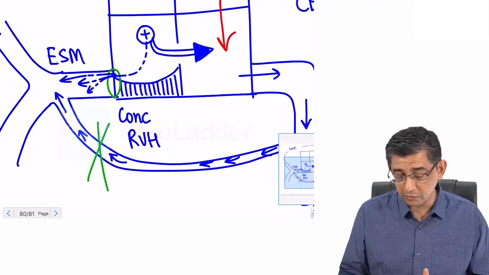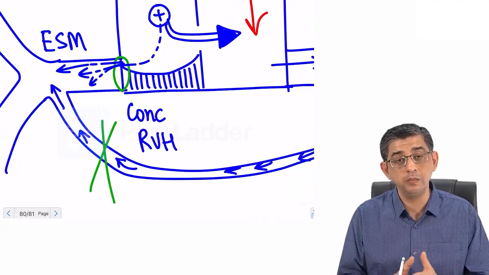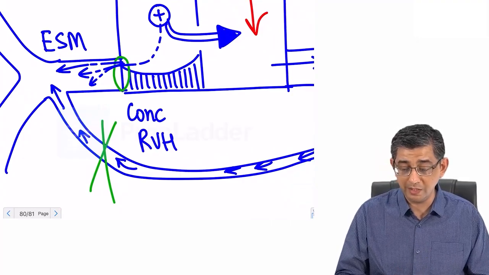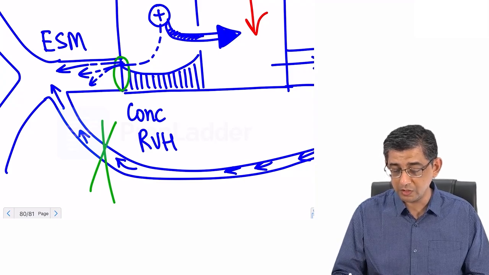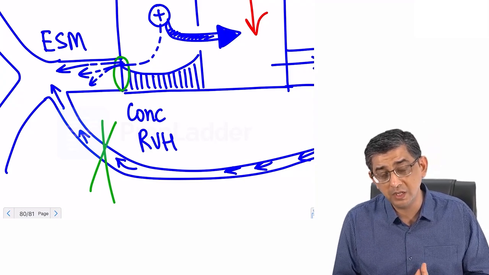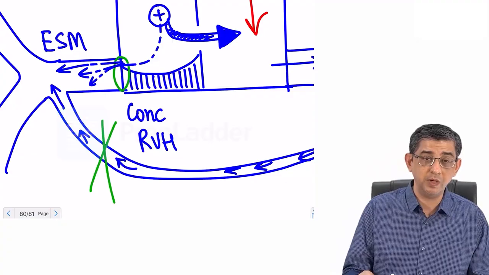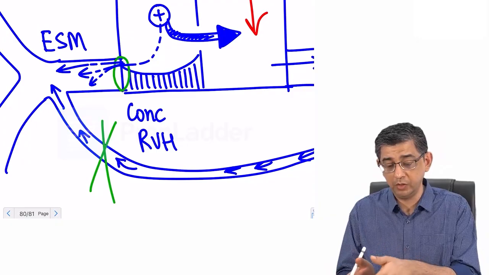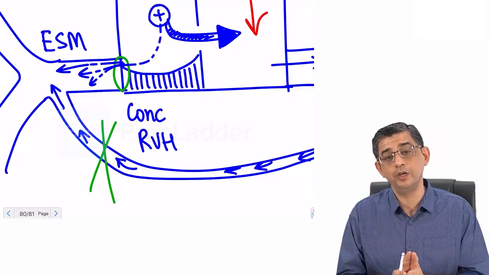But over and above this, what's going to happen to the intensity of the murmur, guys? If less blood will go, the murmur will become softer. So one of the important MCQ statements that I want you to understand right now for a TET spell is that obviously the mother is telling you the color change of the lips and the general condition of the child is deteriorating. But as a doctor, when you auscultate a child during a TET spell, since the majority of blood has already gone from the right to the left side, the amount of blood going into the lungs is very limited. That is why the murmur intensity reduces.